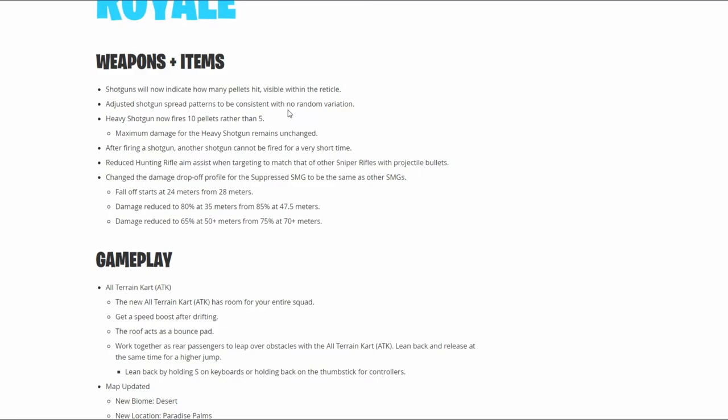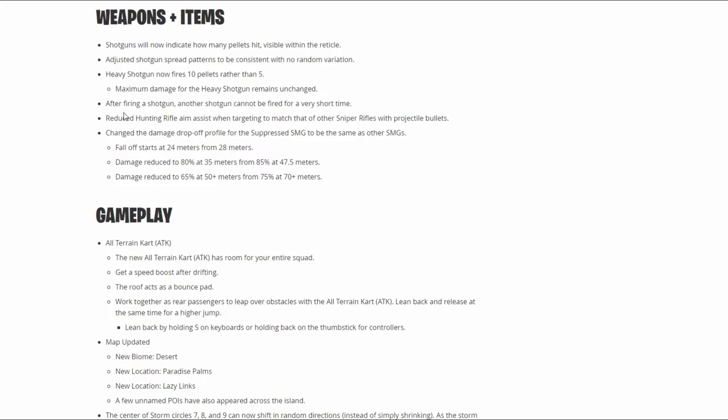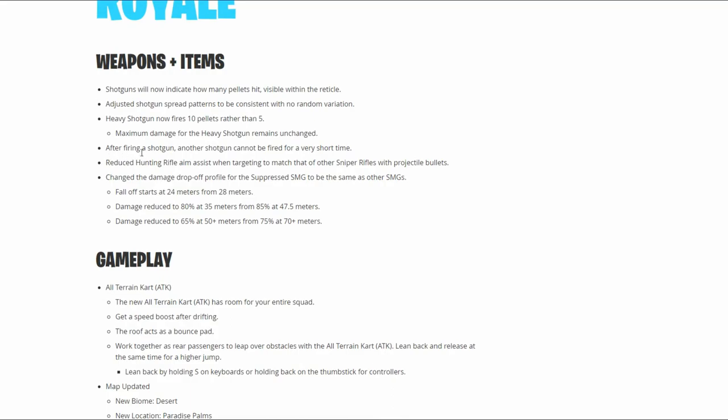Spray pattern to be consistent with no random variation. Heavy shotgun now fires 10 pellets rather than 5. Maximum damage for the heavy shotgun remains unchanged. After firing a shotgun, another shotgun cannot be fired for a very short time. Another shotgun, so we can't double pump? Wait, what? Look, after firing a shotgun, another shotgun cannot be fired for a very short time. Yeah. So we can't double pump?